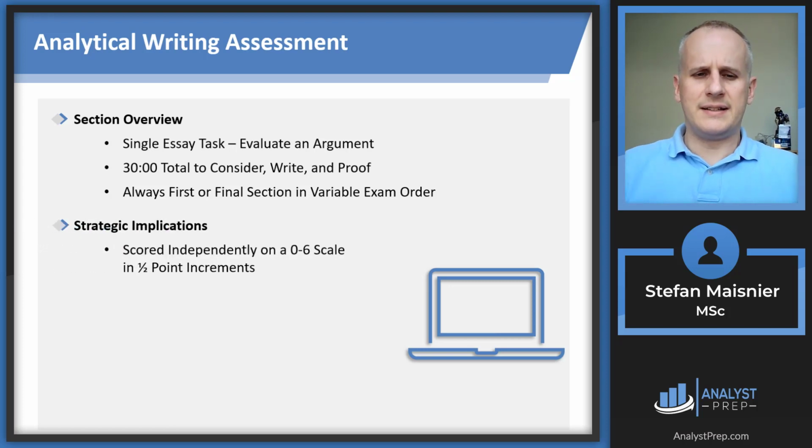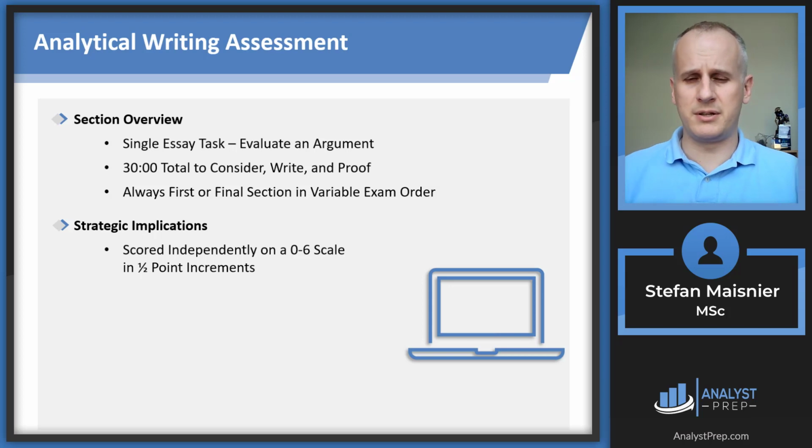Now, the essay is going to be scored independently on a 0 to 6 scale in half-point increments. So you can get a 3.5, a 4.5, a 5.5. What's happening is you're going to have two independent graders. One may or may not be a computer program, and they will never deviate by more than a single point. They're not going to score you a half point, but if somebody gave you a 4 and then the other person gave you a 5, or the computer gave you a 5, you would average out to, say, a 4.5.